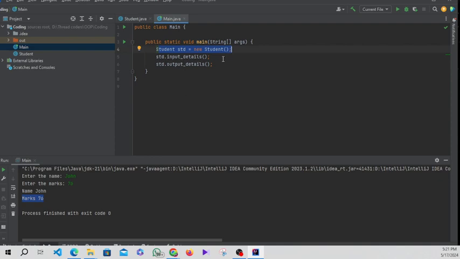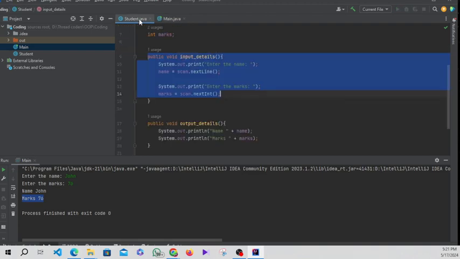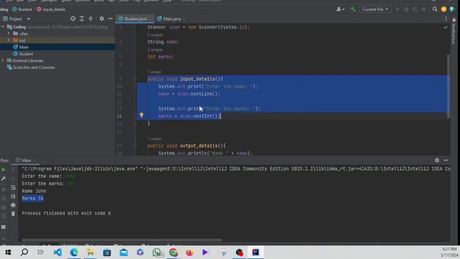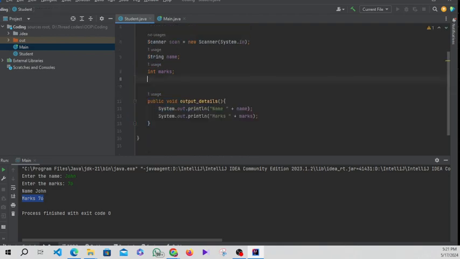When we handle thousands of variables and hundreds of classes with many variables here and there, it will be really easy to handle with constructors. So let's move into this concept, constructors. So let's delete this input details method.